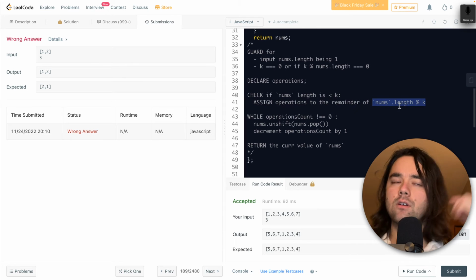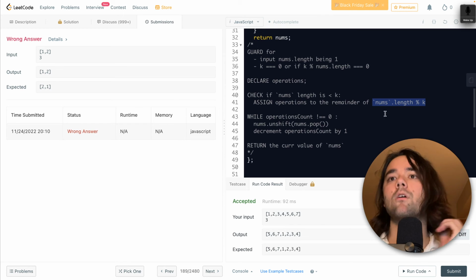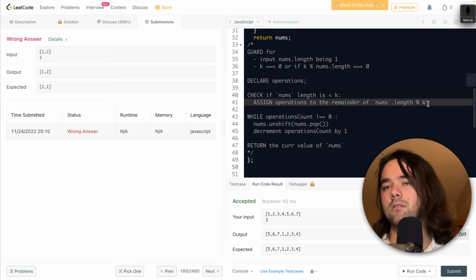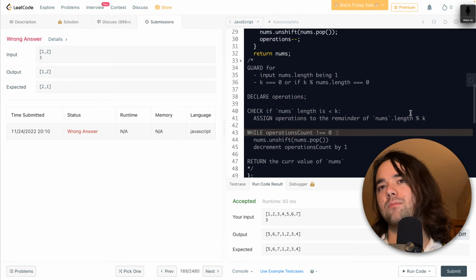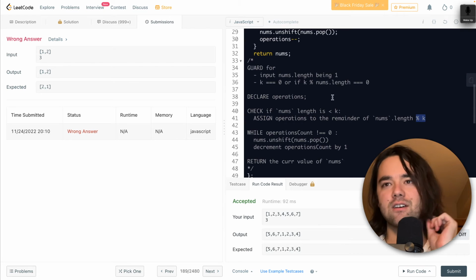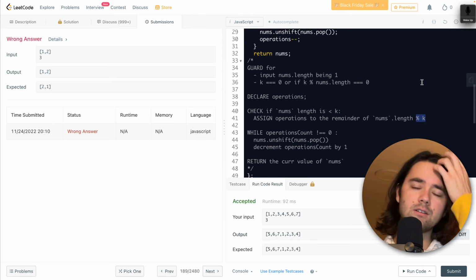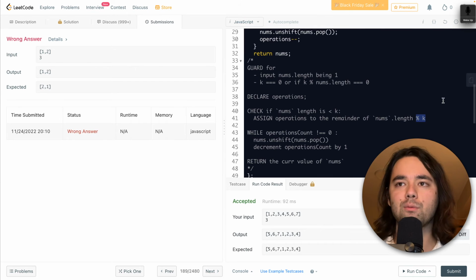Should be the remainder of taking the, oh, I see what I did. So the problem was that these are in the opposite order. We should be taking the remainder of k, so essentially just flipping these. I flip them. So in this test case, we're essentially taking the remainder, so 3 remainder 2. So 3 divides evenly into 2 once with remainder 1. So that's actually where we're getting that.